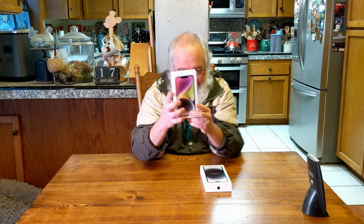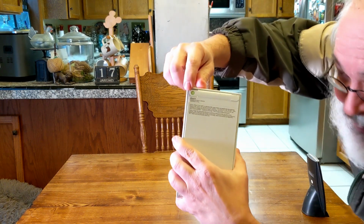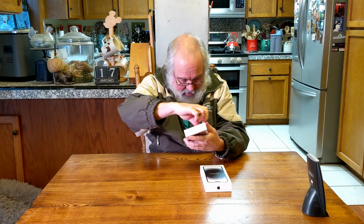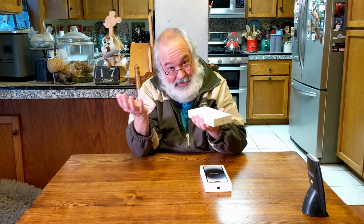Now on the back of the box, let me quickly show you. There is a little peel here, where I guess I'm going to grab the little tab and pull. So let's grab this little tab. Yeah, it's like a peanut butter thing. But you ever try to take those little peanut butter lids off that are inside the lid? It takes a while to get those suckers off, and then you can't peel it off the full way, and then you get peanut butter on your hands, which is not a bad thing. You can lick it off, or if you have dogs.